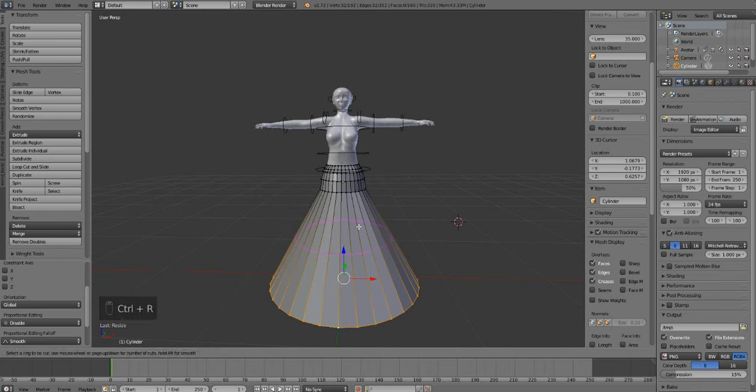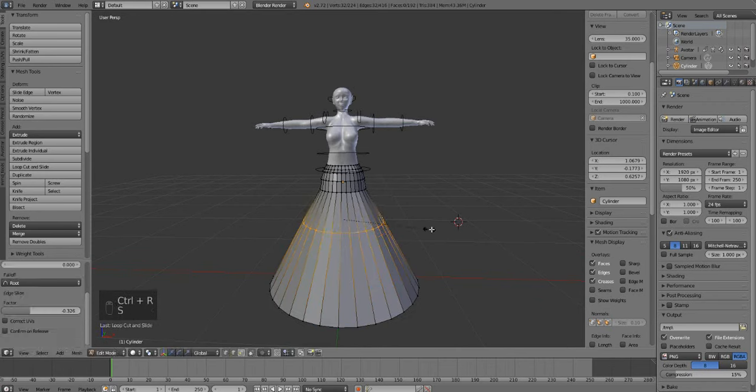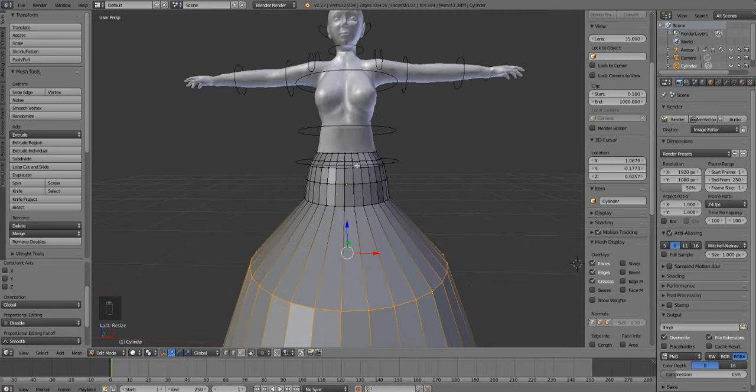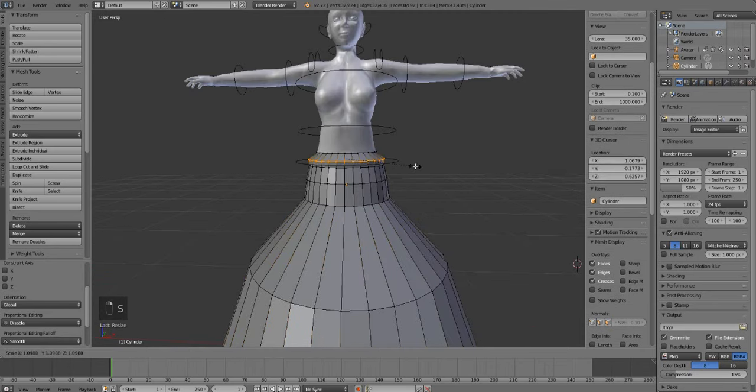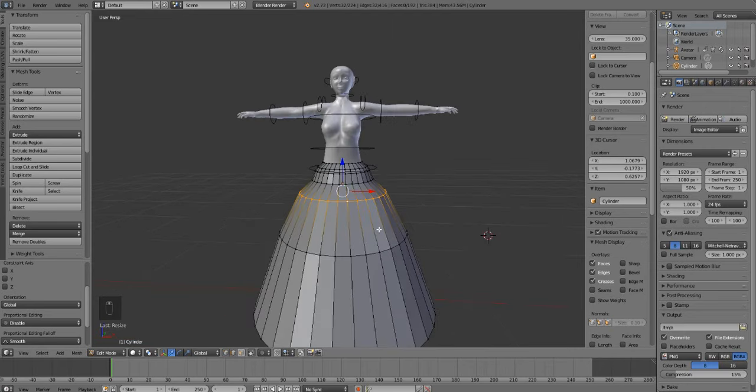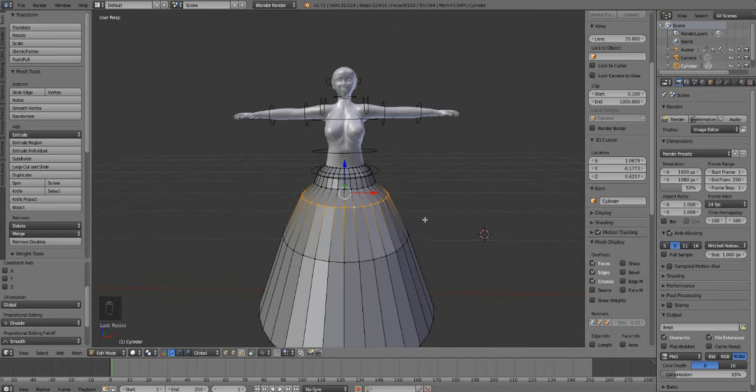Now you can press R again, and you just bell it out until it looks the way you want it. I think when it comes to petticoats, you're supposed to go from the top and work your way down to get the best shape. Kind of looks not so hot.